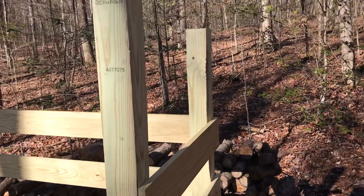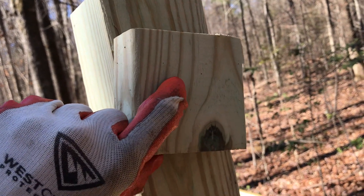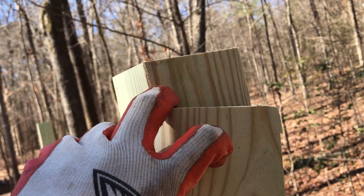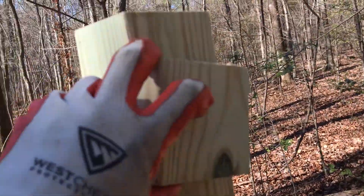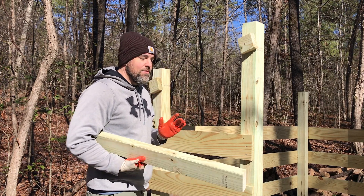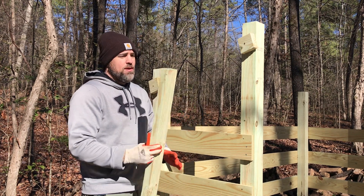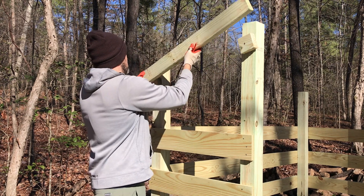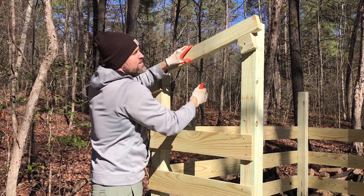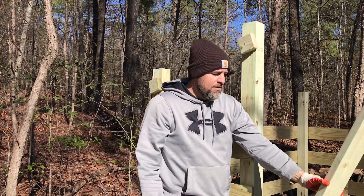Because I'm here by myself and don't have an extra pair of hands, to get the board up here I'm going to take a 2x4 and just screw it in. That will give me my angle, and I can set the board right on top — it gives me something to hold it while I tack it in on both sides. It's amazing what you can learn doing stuff by yourself. Because I can only hold so much, I put these two blocks into place, which gives me an extra pair of hands, and then I score it on each side to get it flush on both sides.